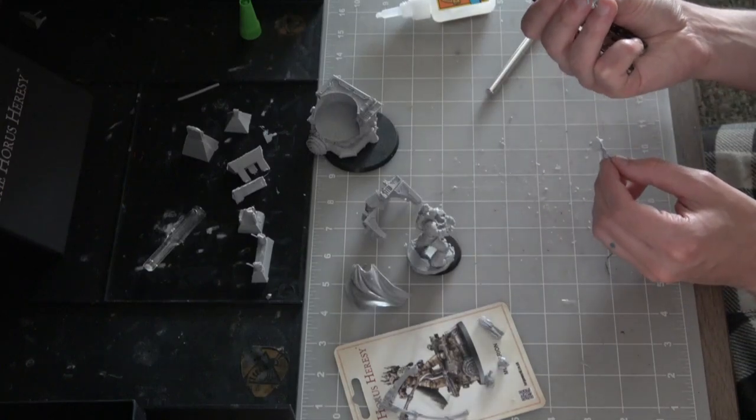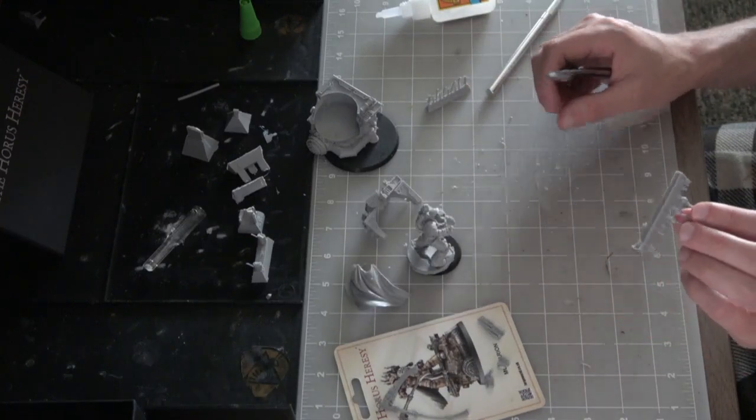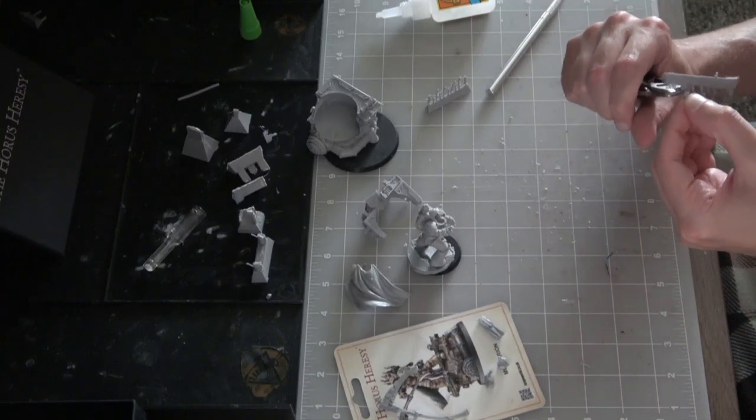These little fiddly bits. And sensors. He's got all these little things. They put out air and poison and stuff. Yeah, poison.